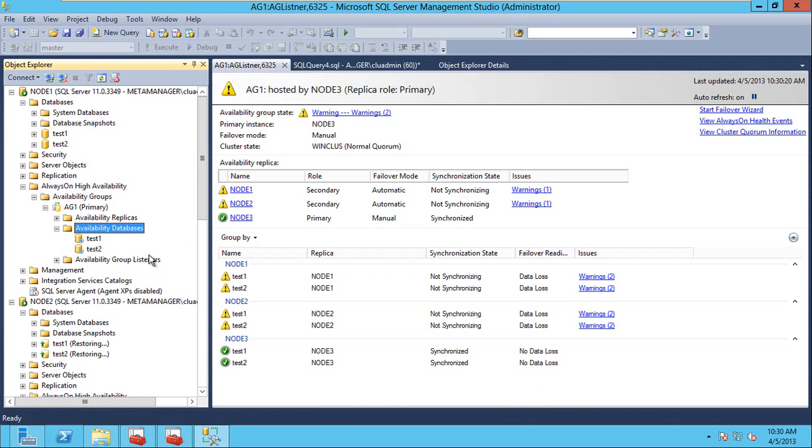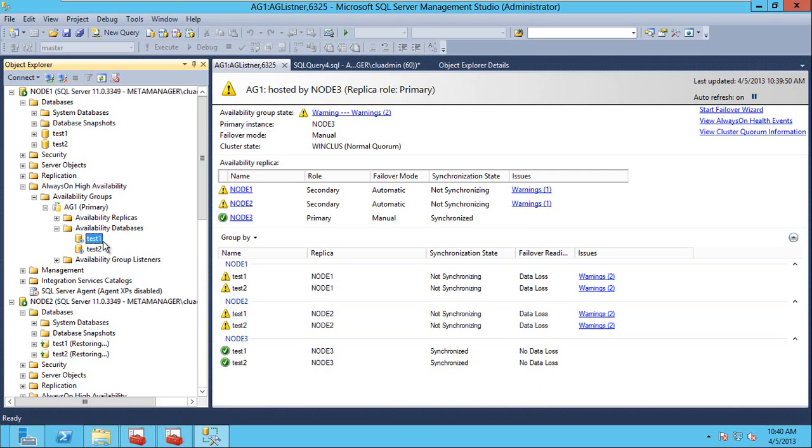Since we did a failover to async mode, we did a force failover. The secondary replicas' databases will be put in suspended mode. It will give us an opportunity to detect if there are any transactions that did not happen on node 3 during the failover. If we think that there are no transactions, then we can resume the data movement.